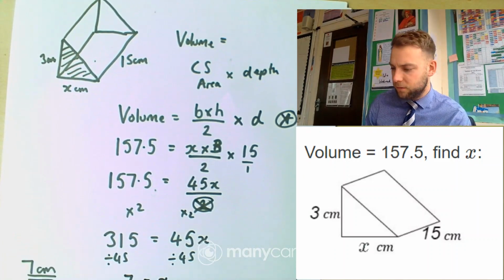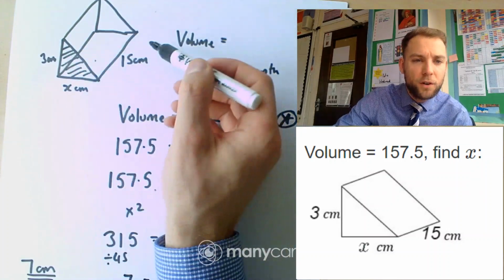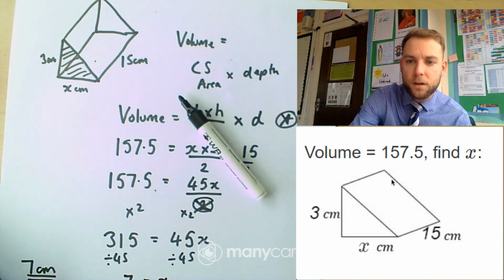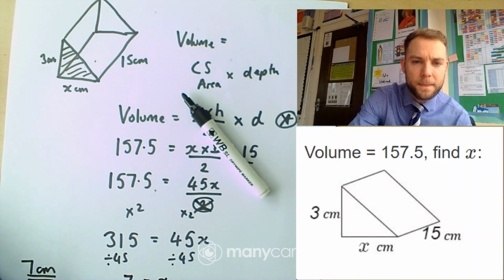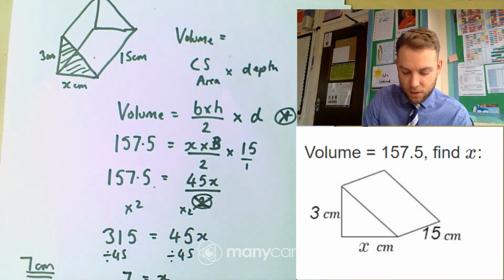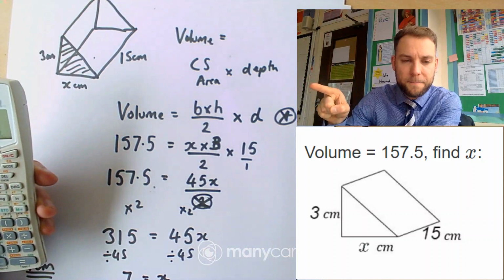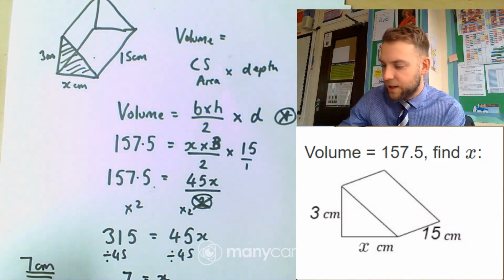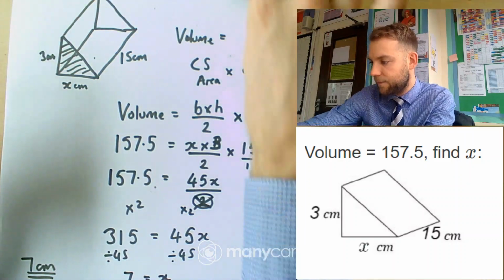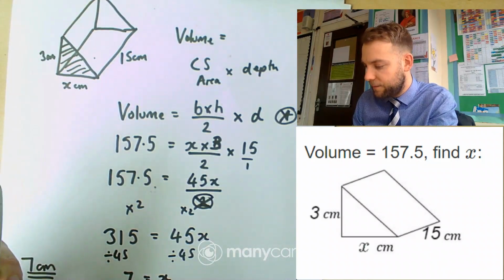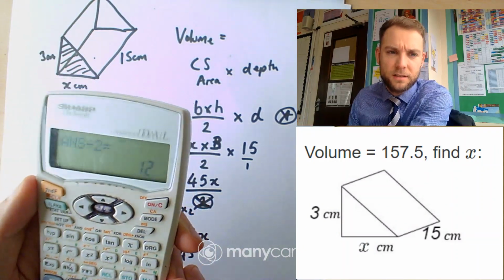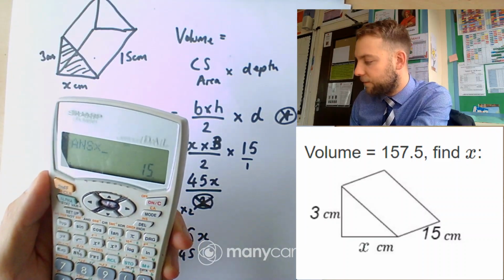Again, you can check this if you want, because we know if we work out what the volume is going forward, we know the volume should be this 157.5 over here. So let's just have a little check. You don't need to, I'm pretty sure I'm confident it's right, but it's going to be base times height divided by 2 times by 15. So I now know the base is equal to 7. So 7 times by 3 divided by 2, times by 15.